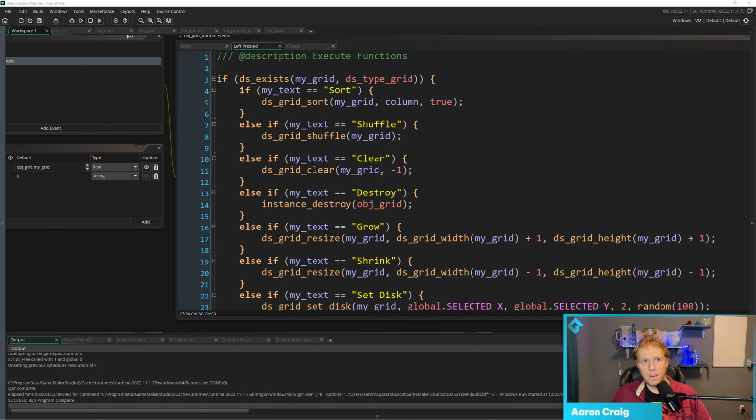I am not 100% sure why. In general, data structures do function differently than just variables, where an array is simply a variable, basically a list. A DS list, I think, has something to do with how it allocates memory, because you don't know how large a data structure will be, and so when you allocate that memory, you have to actually.